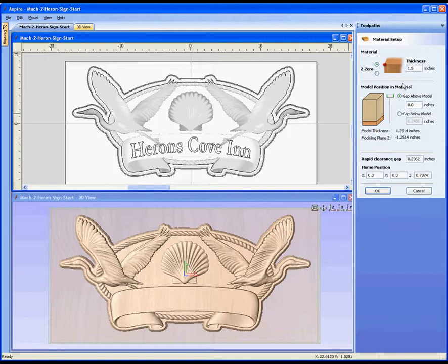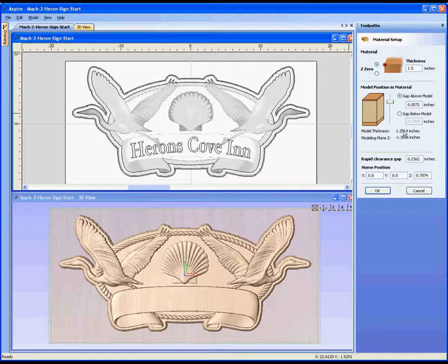When I click on the material here, you can see it's set for 1.5" thick material, and that's good. I'm going to use 1.5" thick HDU foam, high density urethane foam, typically used in the sign industry. My part is actually 1¼ inches thick, roughly, so that leaves me with a little extra material, so I can leave some material at the top, and that also leaves me some material at the bottom as well to reinforce the whole part.